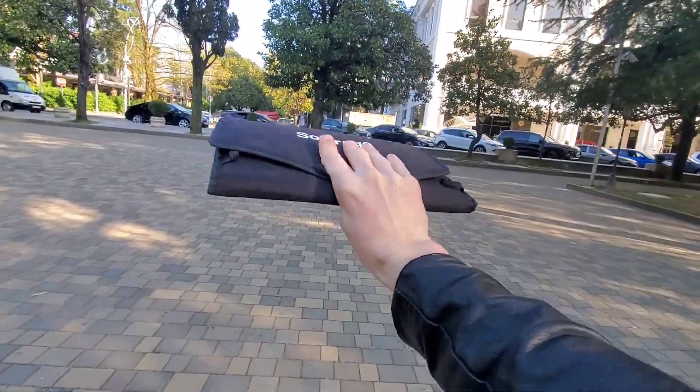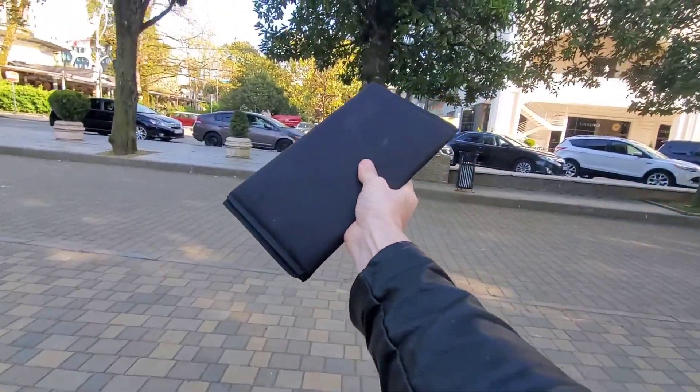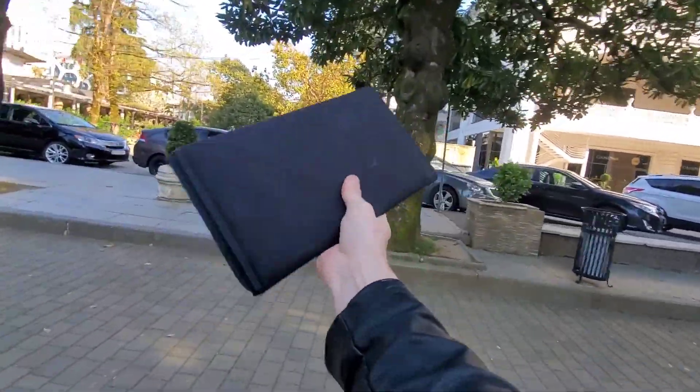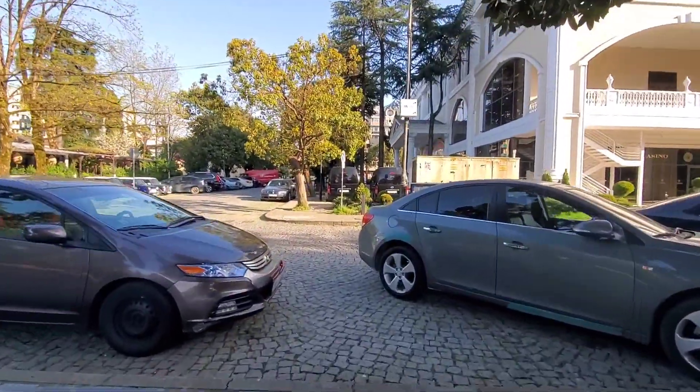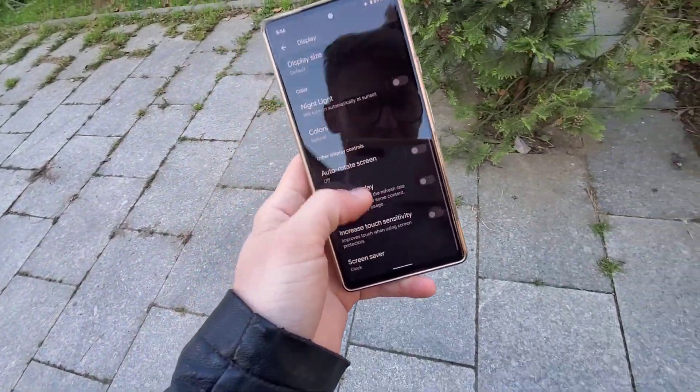If I was actually hiking on a trail, I would not have gotten nearly as much energy as I did today — this would have been strapped to my back and would have only been in the sun sometimes. This is way better than it would have actually been on the trail. I think rather than focusing on trying to get more energy out of the solar panel, I should be focusing on conserving the energy I got today. My phone is on airplane mode so we're not using any power trying to connect to cell services, and it's on battery saver. The only time I'm going to connect to the internet is on Wi-Fi because Wi-Fi is more efficient than cell data. My phone also has a setting where I can change it from 90Hz to 60Hz, which should improve battery life at the cost of making animations slightly slower.